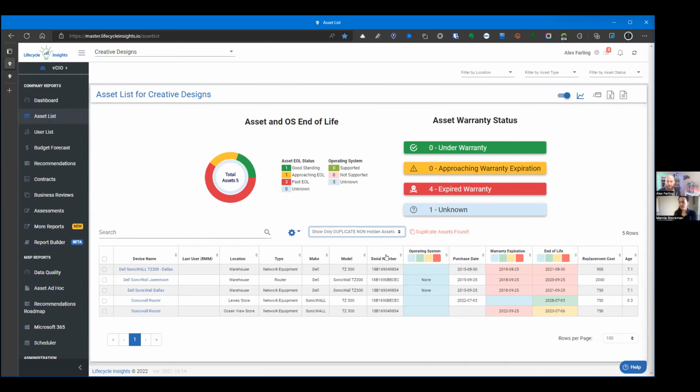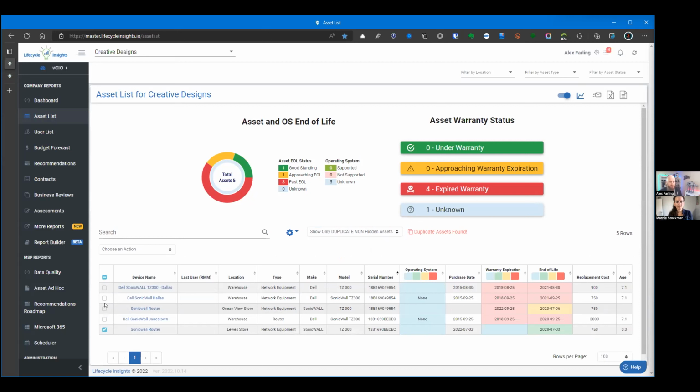And Lifecycle is going to tell me which assets have been duplicated. I can sort by serial number and decide which ones are the ones that actually have value for me to go show to my customer. Somehow my engineers have managed to document the same firewalls twice. I know that I've already kind of priced and set up a couple of these. I know that some of the data is bad. So I'm simply going to hide these in reporting, which means we're going to remove them from the budget. We're going to remove them from the asset list. We're going to make them disappear.